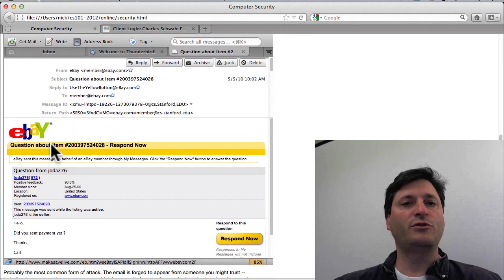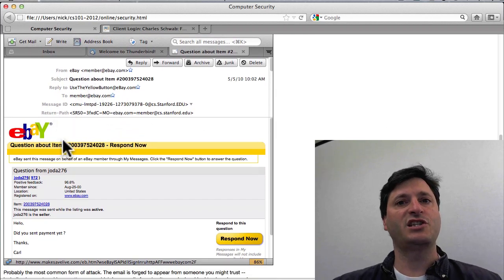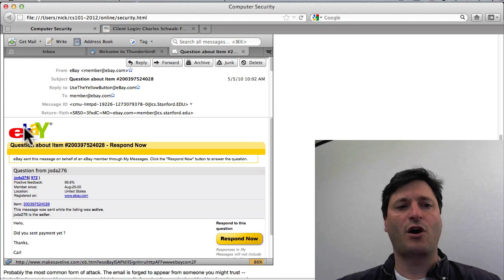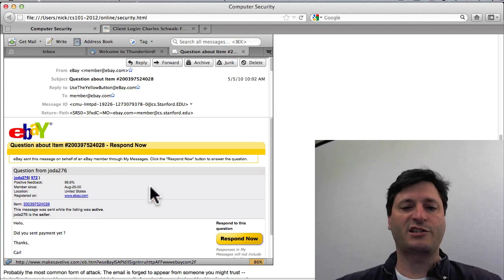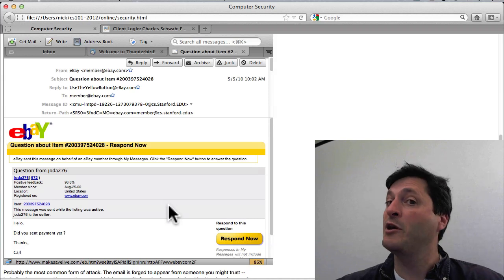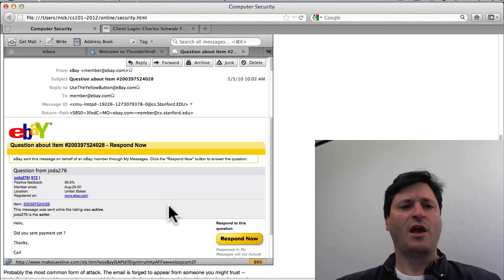And I guess the thing about phishing emails is they look realistic. So this is a forgery of an email that claims to be from eBay, so they can get the art, the logo and the text and all that kind of stuff. It's very easy for them to copy it, so it's not always done perfectly, but it might look really correct. And the trick here is really the links.